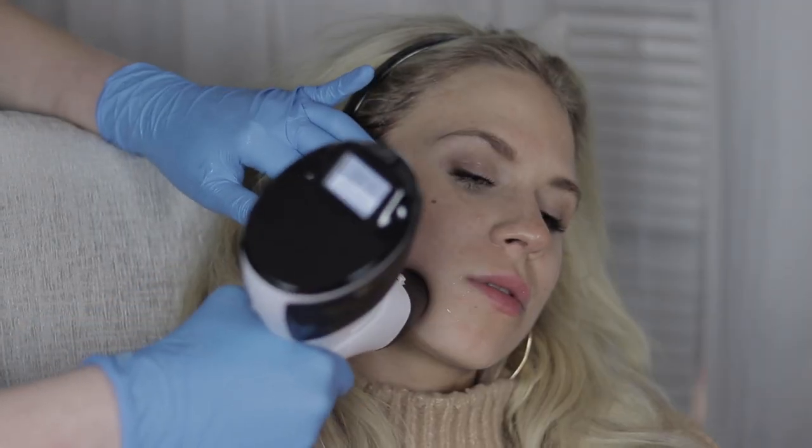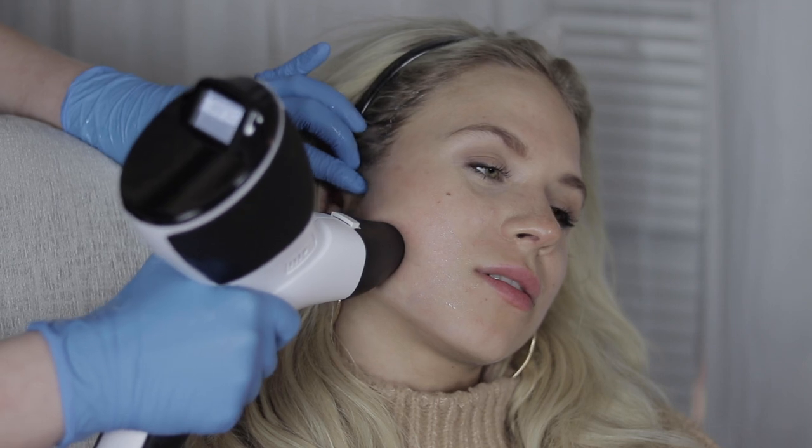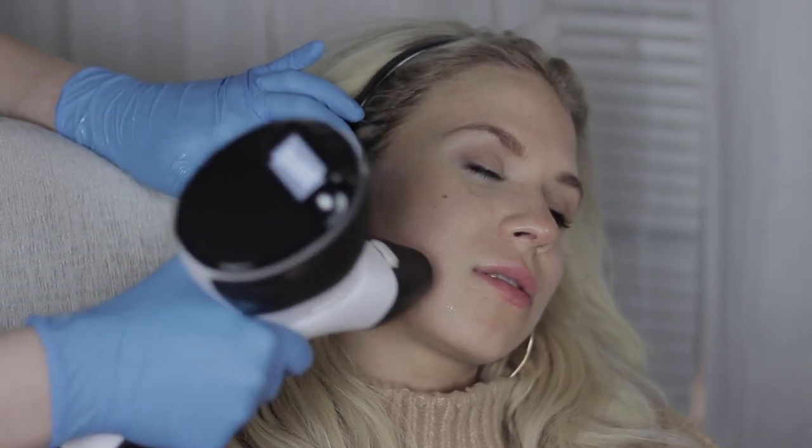By using radio frequency, we get energy, we build collagen, and we create lift — no injection needed. It has to be the right type: bipolar, superficial, and highly tunable. There were high-frequency ultrasound and RF energy devices in the past — around 2009 to 2011 — that had an eye tip, and they were getting rid of fat. That fat would come back over time, but it took months. That's what RF energy does if it goes too deep. We don't want that in the eye. So that's the first all-natural step — radio frequency.